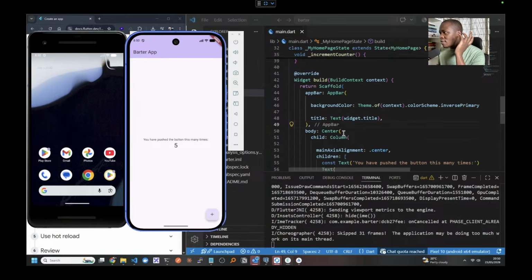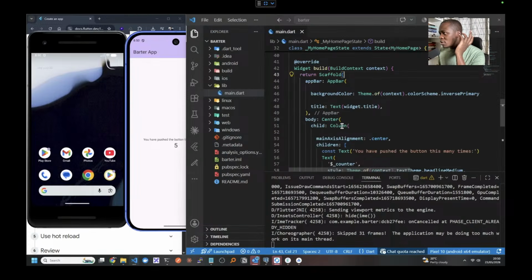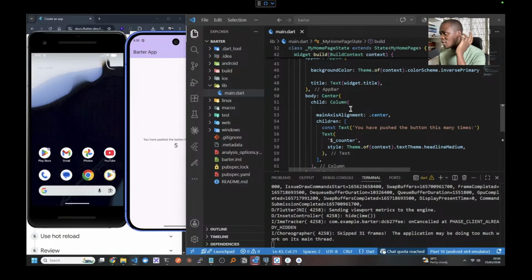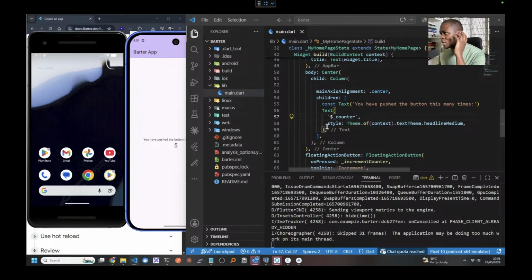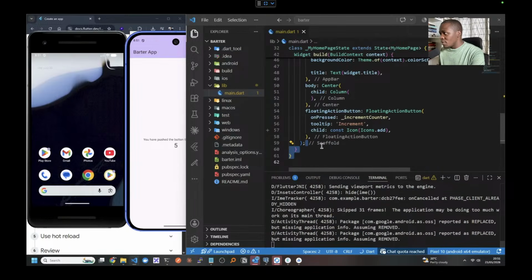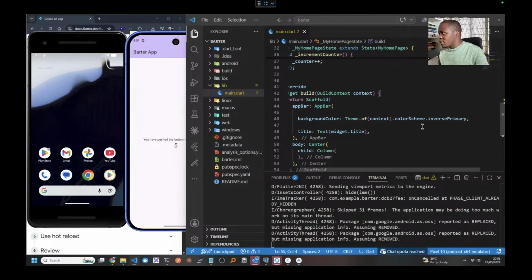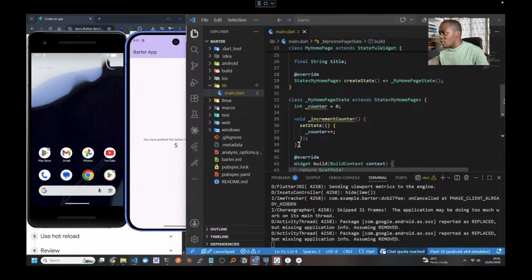So inside our app, we have the app bar, and then we have this thing called body, which has center item. It has columns. You have pushed the button this many times, which is basically this. All right. So we can do away with this column or the contents of this column, and then we can do away with this method. I think this is a method, if I'm not wrong. All right. Background color, we are using that. Okay. We can also do away with this. We don't need it.